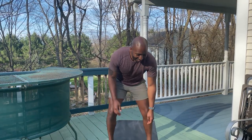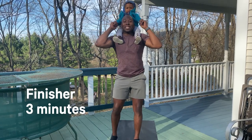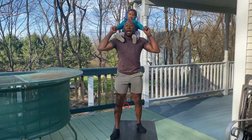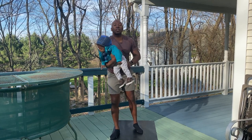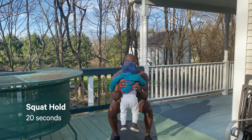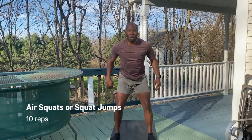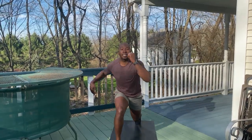All right guys, we're gonna give you a nice little spicy finisher — this is sage approved. The first thing we're gonna do is an AMRAP — that stands for as many rounds as possible. The time is going to be three minutes on the clock. We're gonna start with a 20-second squat hold, just hold that squat for 20 seconds. Once you're done with that squat hold, give me 10 air squats or 10 squat jumps. After that, go right into five plyo lunges — that's one, two, three — nice, until you get them.